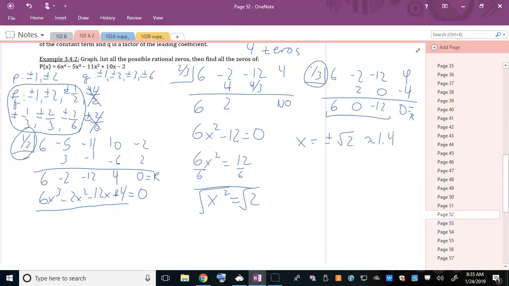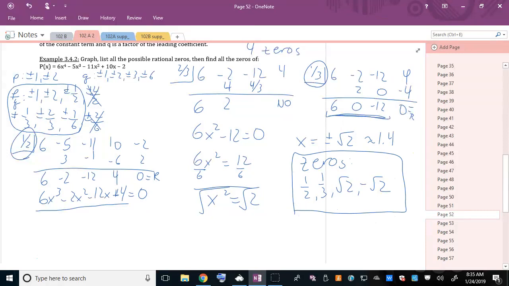It's not rational. What that means is you have to find the rational zeros first and get a quadratic, because the only way I can get these non-rational zeros is by solving that quadratic. So again, the method we have here, you have to first find the easy zeros, and only then can I get the not so nice zeros. And those are the 4 zeros that we found.